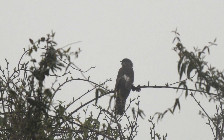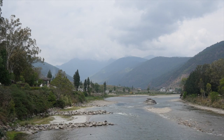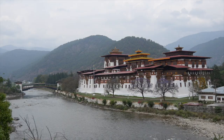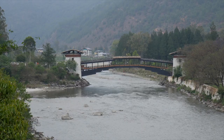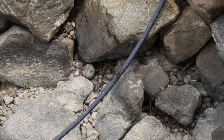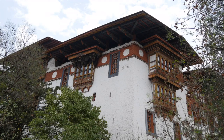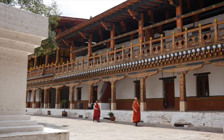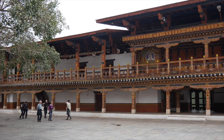East of the pass, from Wangdue Phodrang, we headed north to Punakha, where two rivers — the Mochu and the Pochu — meet. Punakha is also the site of Bhutan's most impressive Dzong; its Bhutanese name means the Palace of Great Happiness. It is open to the public and accessed by a bridge over the Mochu. Below the bridge, a brown dipper was seen. Built in the mid-17th century, it is the second oldest and second largest Dzong in Bhutan. The senior clergy of Bhutan and their entourage of monks spend the winter months here. Once inside the courtyard, our local guide Ergen led us on a fascinating tour.